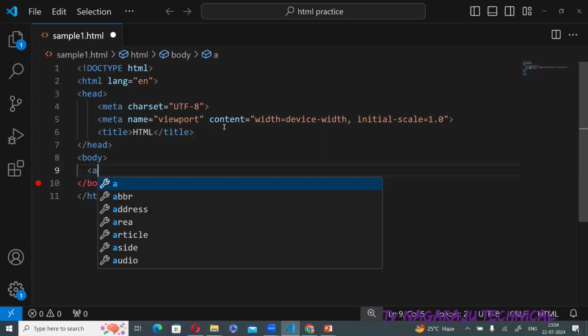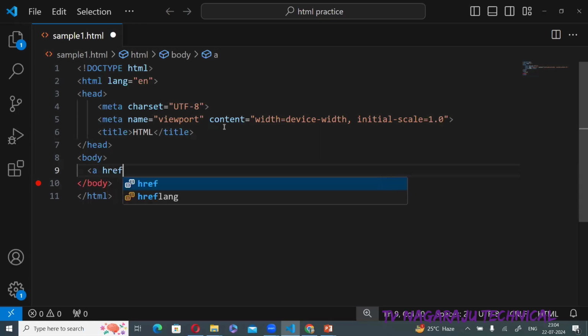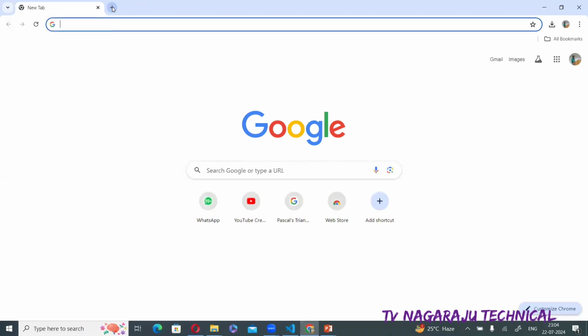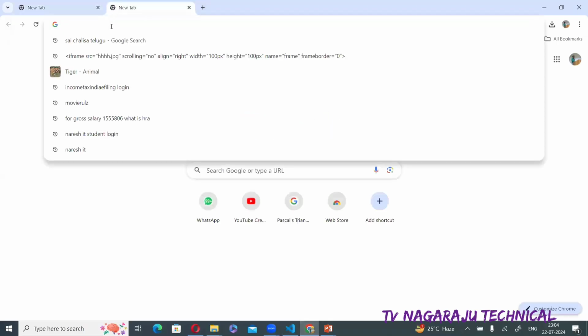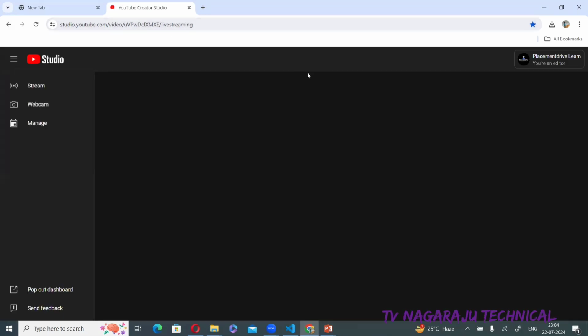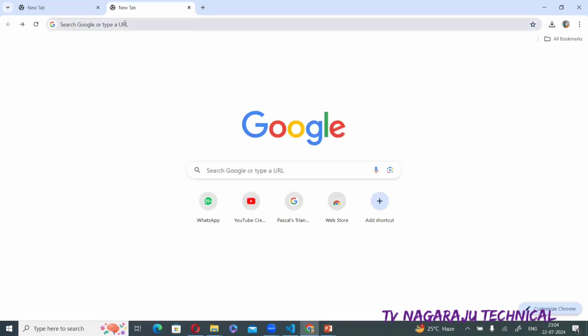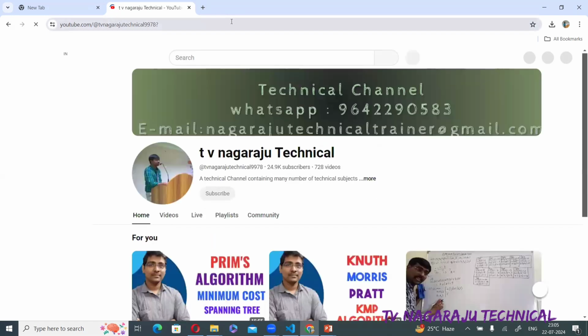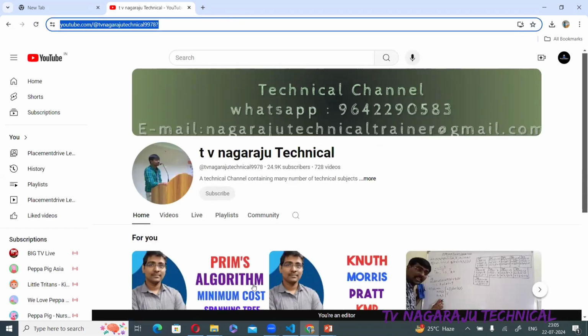Anchor tag, href is equal to any given link. This is the URL.